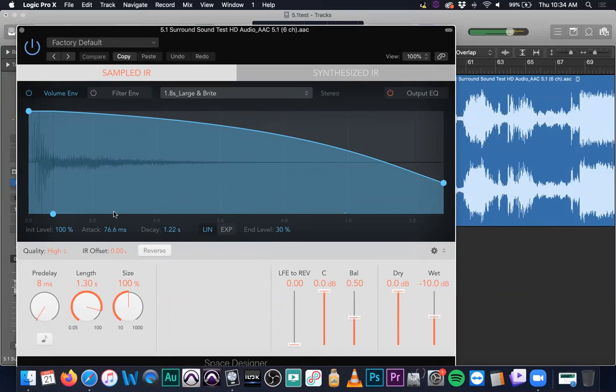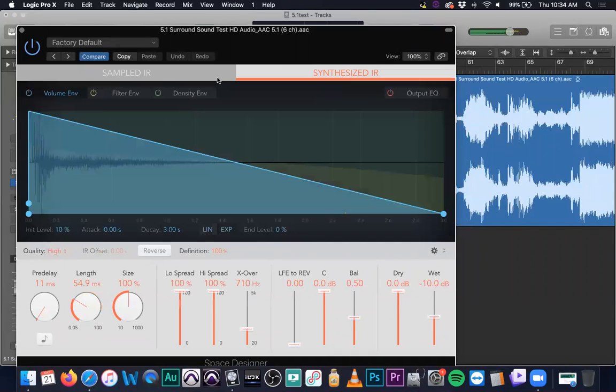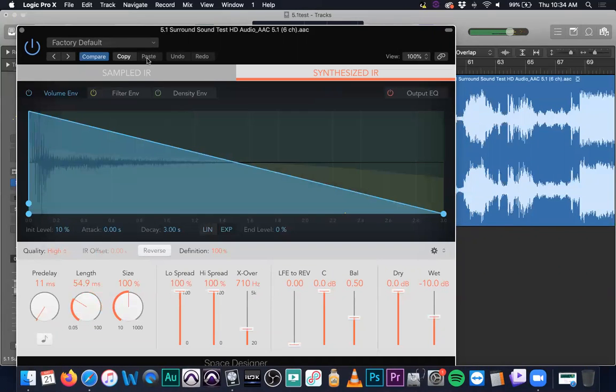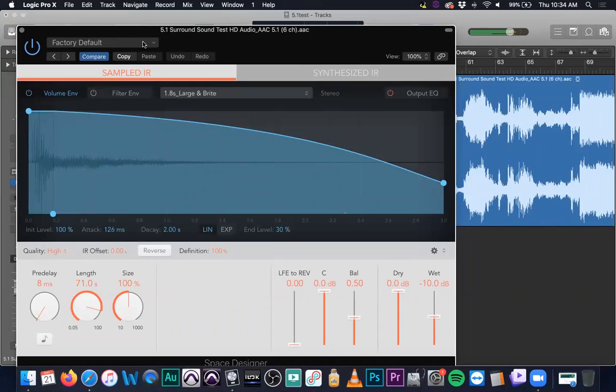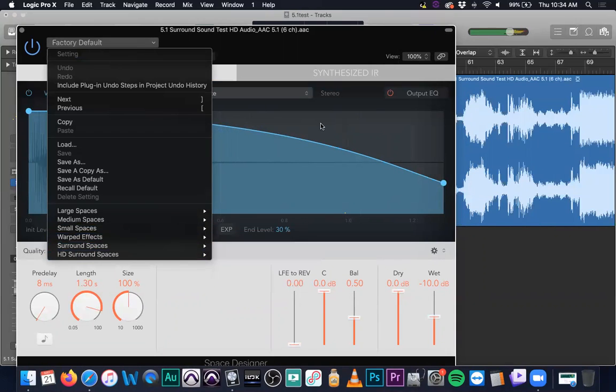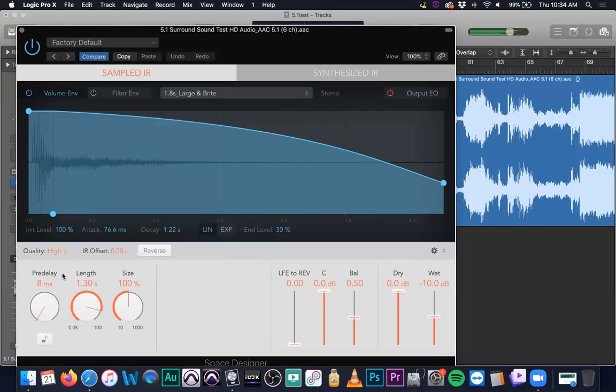And you can see, by the way, that Space Designer has been finally updated to give it a brand new look and feel. But it's the same old Space Designer. Nothing really has changed. You still have all your presets here. IR versus synthesized IR, which we know about. One is actually a space. One is a virtual space. And like I said, all those presets are still here. I think they actually added a few. There's a couple of weird ones that I saw where I was like, oh, I don't remember that one. But there's so many, maybe I just don't remember them.